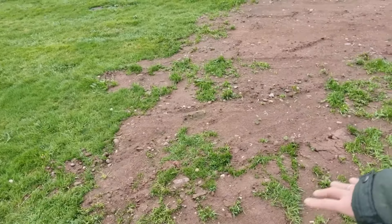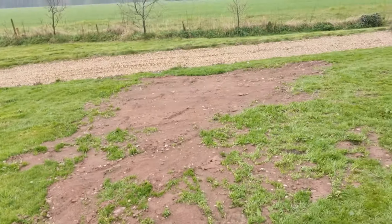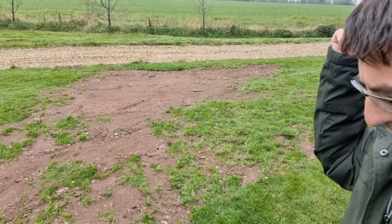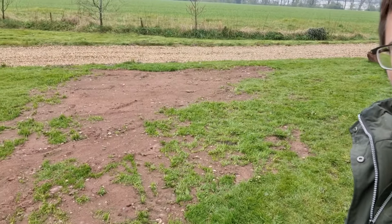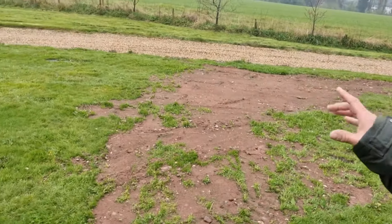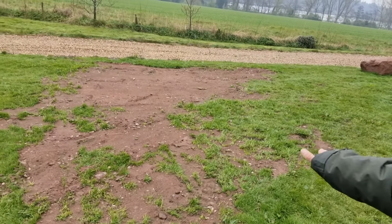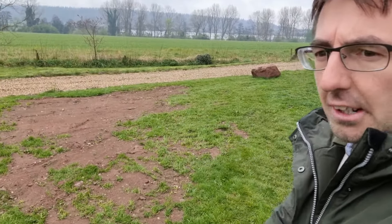I'm being a bit of a cheapskate using this soil instead of having it all grabbed away. Where we had it all dug out, there's absolutely tons - there must be over a hundred tons of this stuff. If I can use it and get it to work properly as a filler for areas - probably not the top dressing, just an actual leveler that I can roll in with the stones - then I've got an area that I can put a top dressing onto.